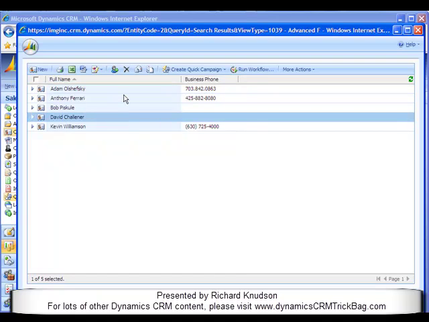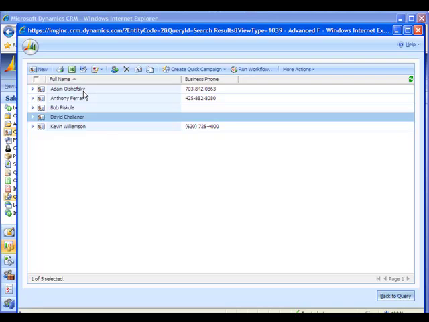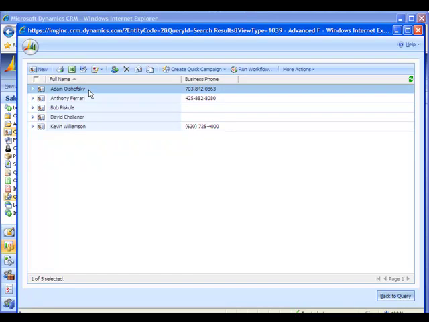Now, I only just added this custom entity in the many-to-many relationship a few minutes ago. So these are just some records that I've just tagged in the meantime, just to verify that it's worked and show how this works. Hopefully I do have more contacts in my CRM that are interested in Dynamics CRM than this. But anyway, David, I hope you find that helpful. That's how you do it. Thanks for your question and thanks for the excuse to get some work done that I've been meaning to do for a while.